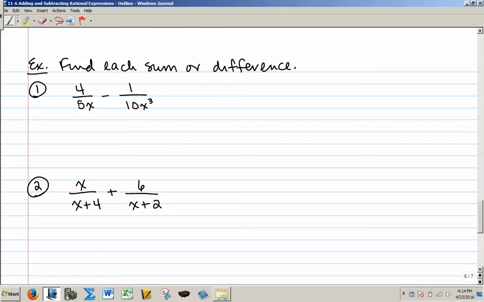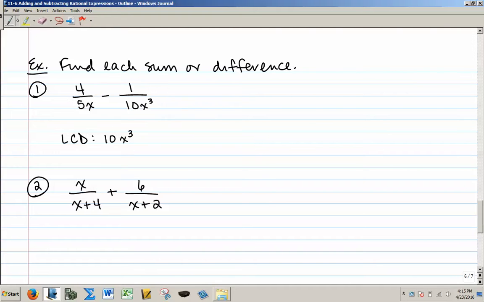Well, I kind of do it by looking at it, and let's look at the numbers. So 5 and 10. If my denominators were just 5 and 10, my common denominator would have to include a 10. Now, the first fraction has 1x, the second one has 3 x's, an x cubed, so I have to take the bigger one, so that's going to be an x cubed. So my common denominator is going to be 10x cubed. And fortunately, I've already got that in my second fraction.